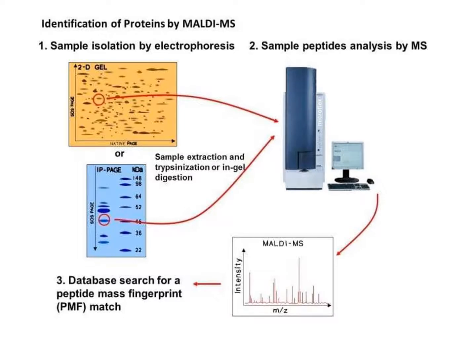So here is the 2D gel, and you can trypsinate those. You could pick that spot and then trypsinate it if you wanted to, and then you can again digest it, and you can see fragments here. You can do a mass spec, and here's a MALDI mass spec, and here's the intensity, and then the charge mass, and then you can compare to the database here.